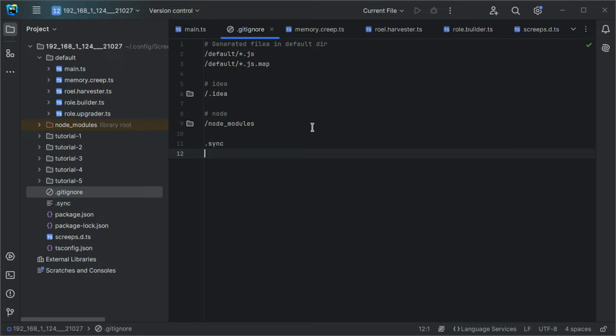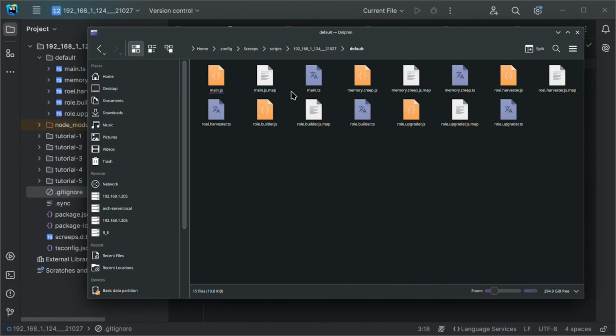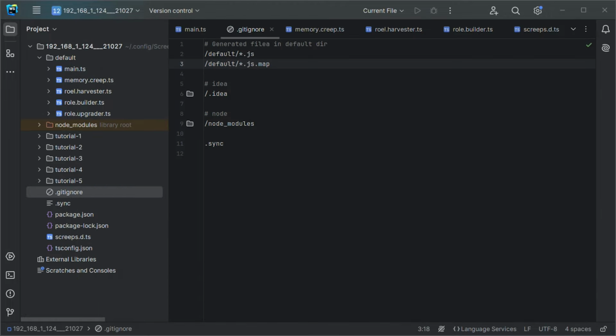Again, they'll be on my Git repository linked in the description on GitLab. But basically, we are ignoring any JavaScript files and JavaScript.map files in the default directory, which if I go to show you, looks like, so our default directory is where our current code is running, the default branch for your code. Once we typed that TSC line, npx tsc, it converted this main.ts into these two files and did that for every TypeScript file we had. So it actually converts the TypeScript into JavaScript, which is how the game can read it.